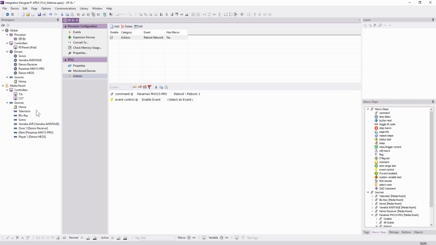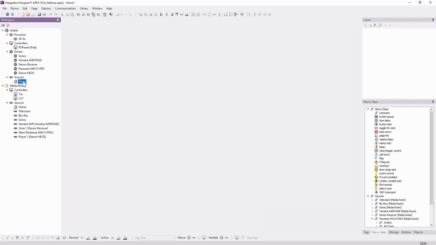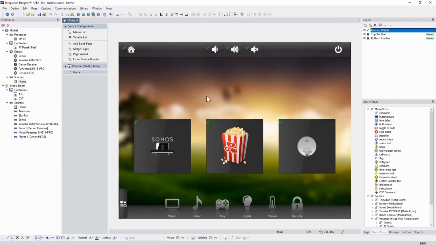All right, so then there's a lot of other features in Apex. So if you click on a device like the RTI panel, for example, you're going to notice that there's this new layers box here in the upper right. If you don't see it, it's here and it's available. It's hiding somewhere, but I'm pretty sure you guys will be able to see it. So now a lot of devices are built with layers. Now there's at least one layer on everything. There's a page. The page itself is a layer.